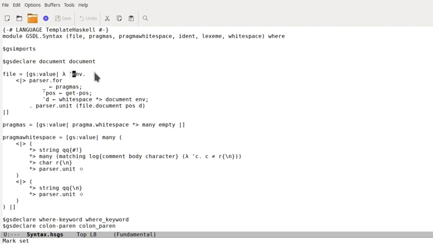In global script, we put a single quote in front of every variable that we're freshly defining. So there's a single quote here, single quote here, single quote here, and then when you use the variable, we omit the single quote. So this solves the problem that you have in ML or Haskell of, in a pattern, being able to tell the difference between a pattern variable and a constructor. If there's a single quote, we know it's a variable. If there's no single quote, then we know it must be a constructor or something that we should have already seen.